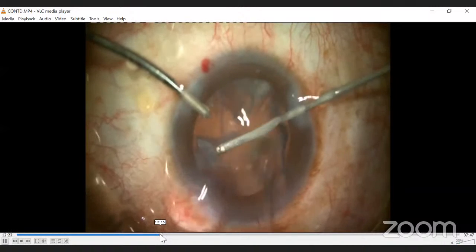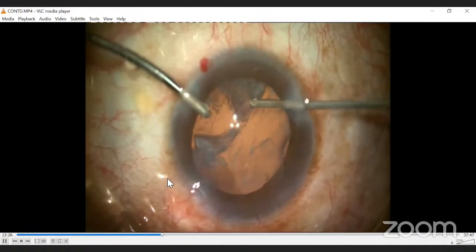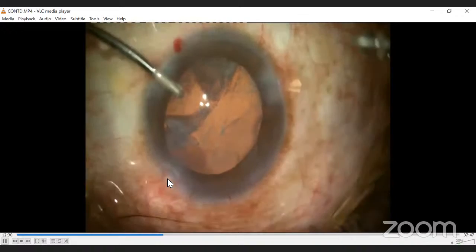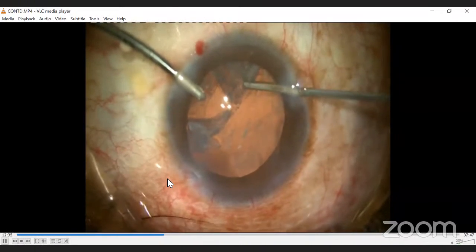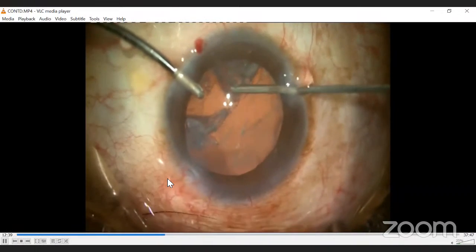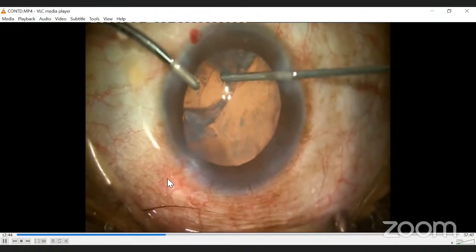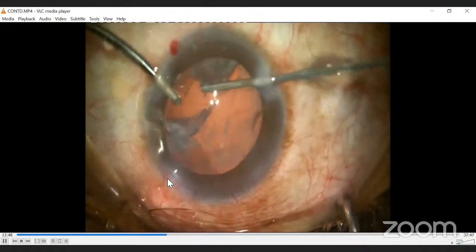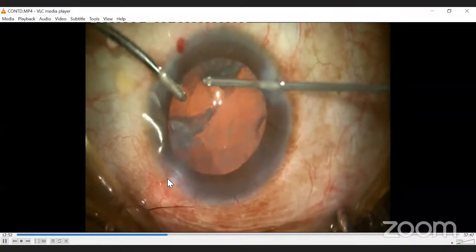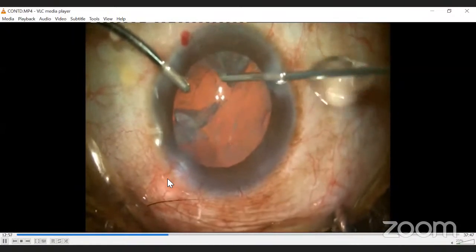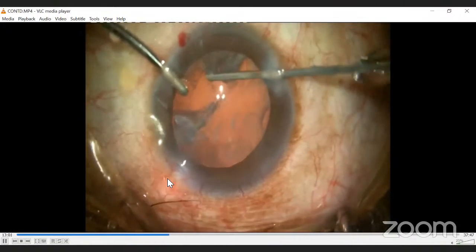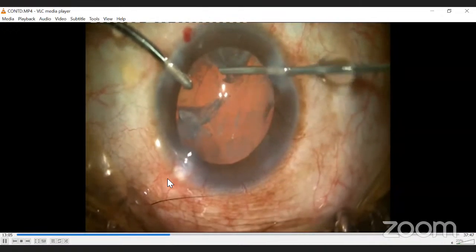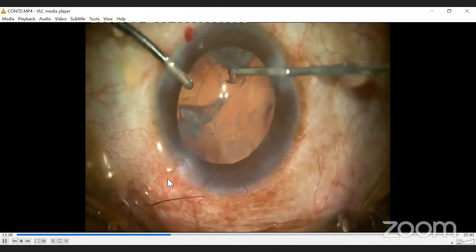So in fact, if you can notice here, in spite of all that we have done, the vitreous bead is coming out of the side port again. And this is exactly what was happening during the surgery as well. We had a very tough time because intraoperatively, more and more vitreous would keep coming out of the side port, and in fact I had made a third port here because a lot of vitreous was coming from this side port.